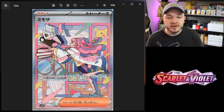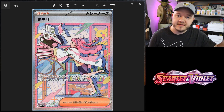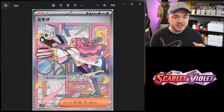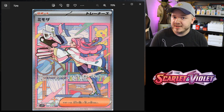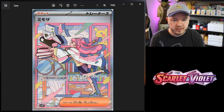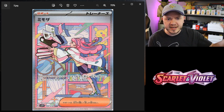Number three is the Miriam Alternate Art Trainer card. I think this is one of the most unique art styles we've seen yet in Pokemon. I love the comic book-esque art style — there's almost like an afterimage of a texture happening and showing that she's falling forward. It's really so sick. I'm almost regretting not putting this at number one because it looks so damn good. This card is going to be definitely one of the big hits from the set. I even love the little colorful paint splatter that goes across the card.